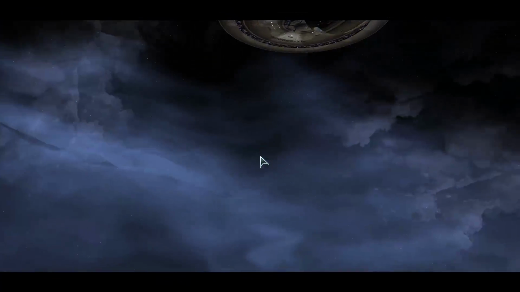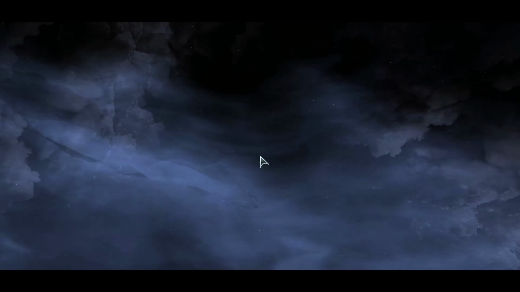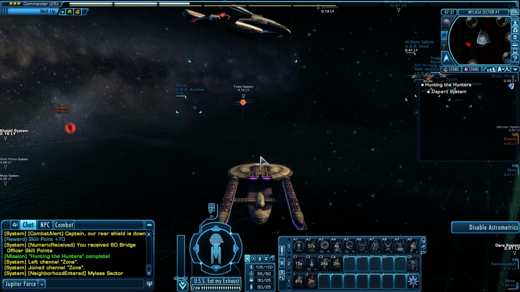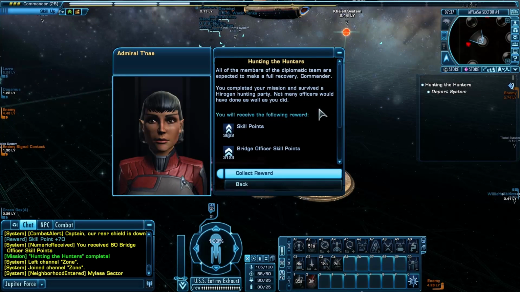And that's hunting the hunters. Pretty simple mission. Used to be hard when I very first started playing because I didn't know what I was doing, and there was that bug. All your bridge officers didn't go with you. Then you had to fight them. You had to fight all the Hirogen by yourself, and yeah, it was a mess. But seems to be a lot better now.